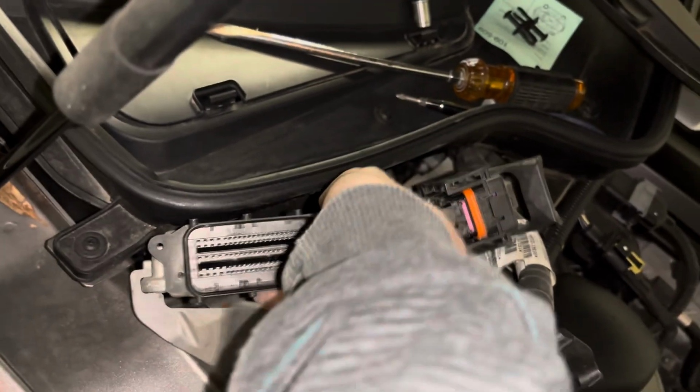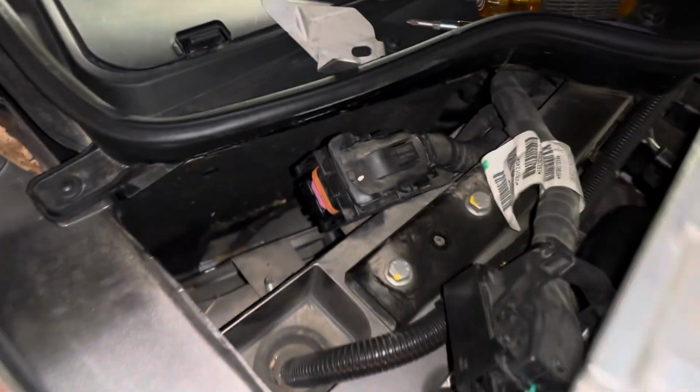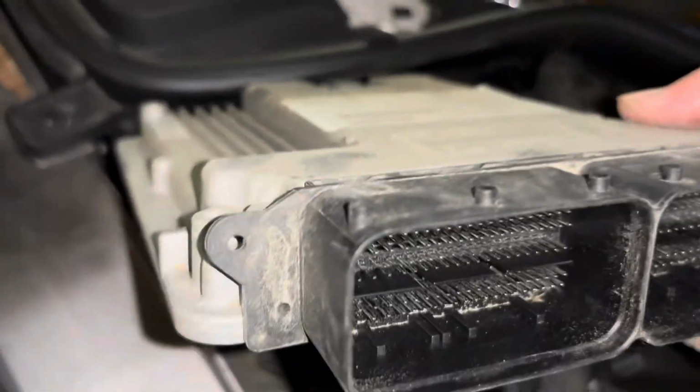Note the bracket that's stuck on the bottom left side. Okay, so that's how you pull it out. It just came out of this slot right here.